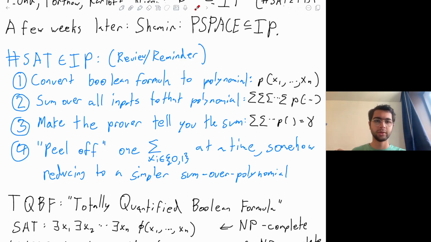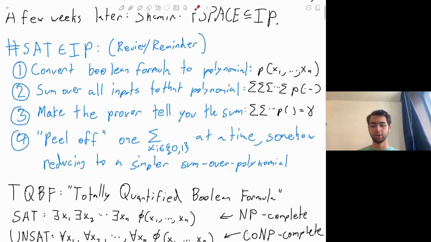And at each step, you want to maintain this property that if the prover made a correct claim, then they can continue to make correct claims and convince you that it's correct. And if they started with an incorrect claim, that this sum was actually wrong, they were lying about this, it's a not equal, not an equal, then they are forced to continue making incorrect claims. And then at the end, once you've peeled off all of these quantifiers, all of these sums, you'll be able to see that the final claim is incorrect, and then you can discount the entire line of reasoning.